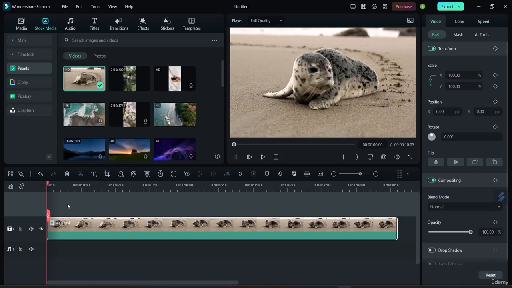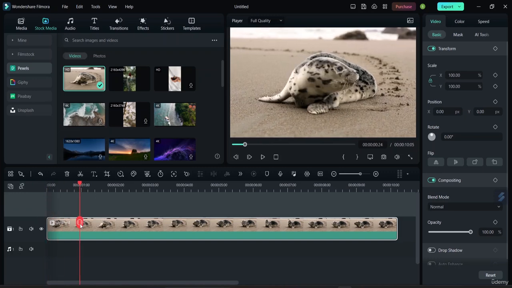After that, let's look at this option just beside the manage tracks option. We have already learned about the manage tracks option. Now we'll see the auto ripple. So basically what does it do if we don't choose this option? I'll show you here.